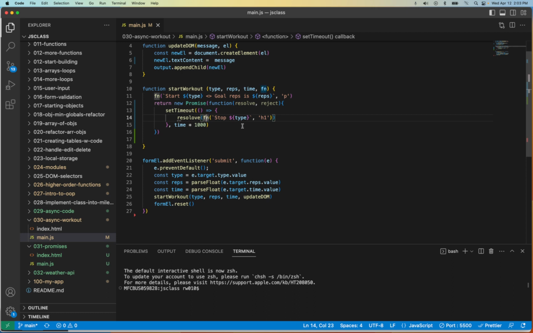So I'm passing the function. Sorry, resolve is not spelled correctly. And by the way, notice that the editor tries to help you in that case. Now I could just pass the string back, but I actually have the function reference, the function fn, which is from passing in the update DOM, and which is still available to me.